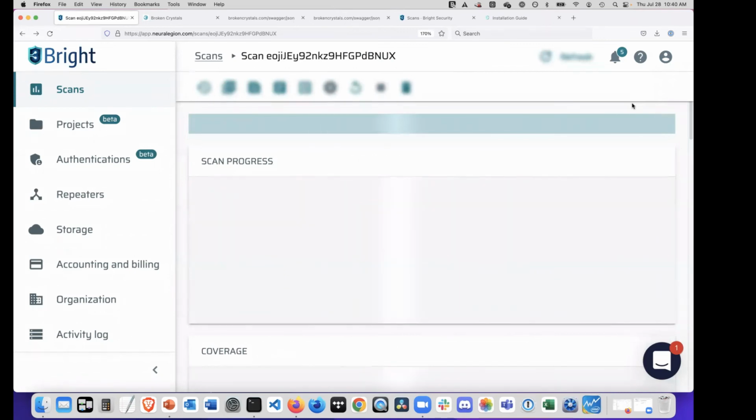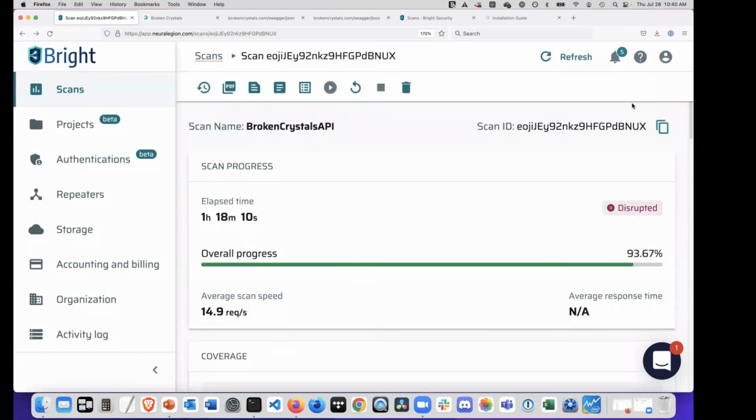That said, if it's a web app that calls APIs, if you test the web app thoroughly, you would want to put most of our tests on. Like the different templates will have some tests and not other tests, so you want to turn most of them on. When it tests the GUI and goes through the front end, it will find some of the bugs potentially in the API. But to do a really good job, you want to get a copy of the API definition file, sometimes called a Swagger file, sometimes called an API schema, sometimes called the OpenAPI definition file.